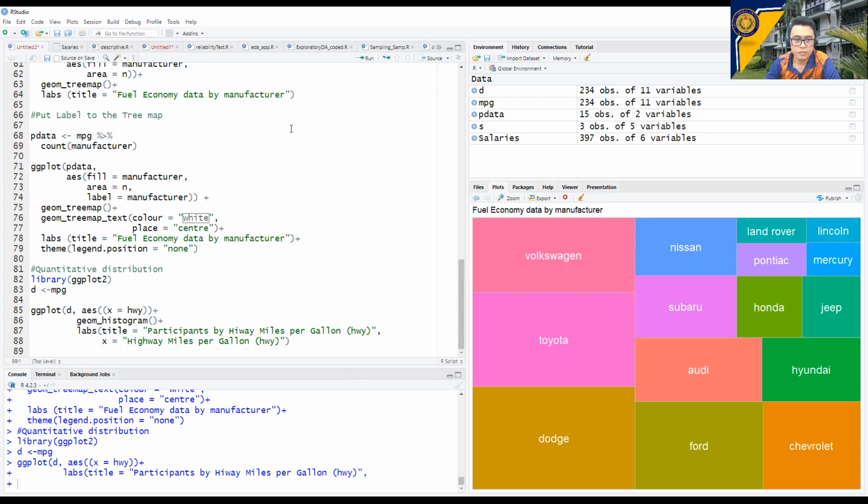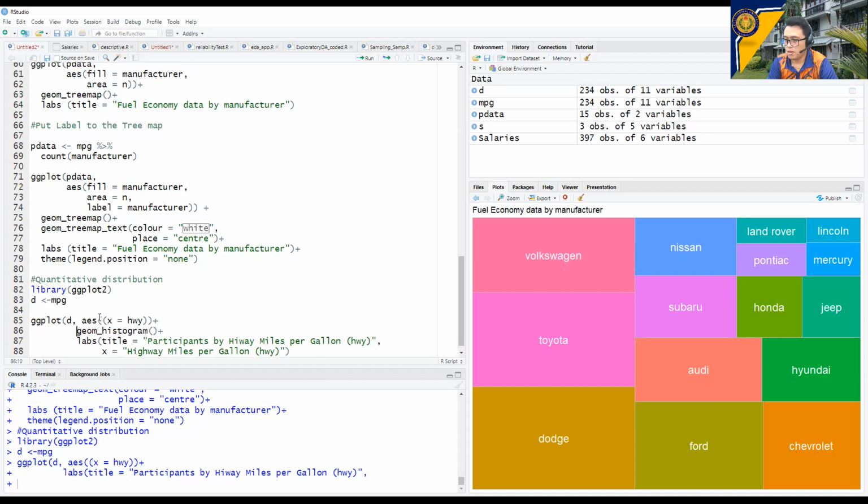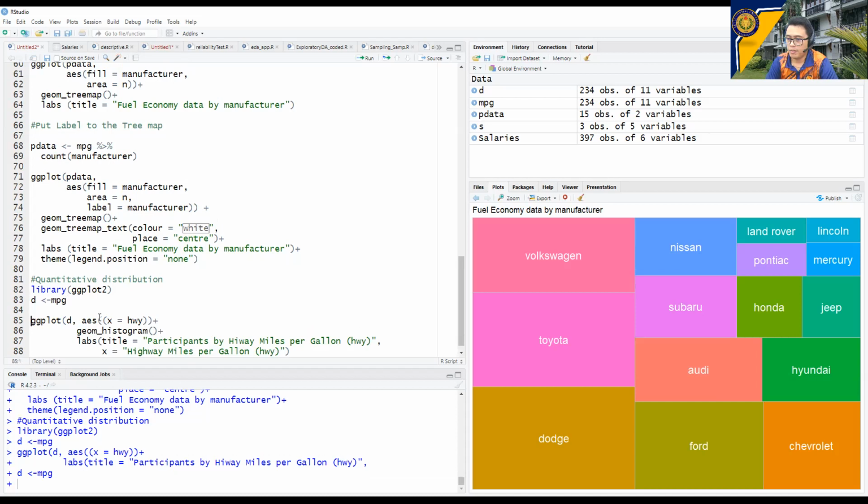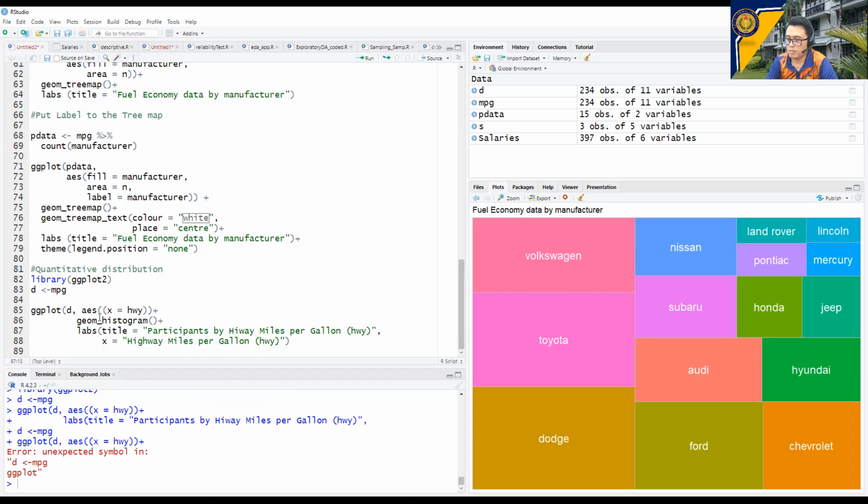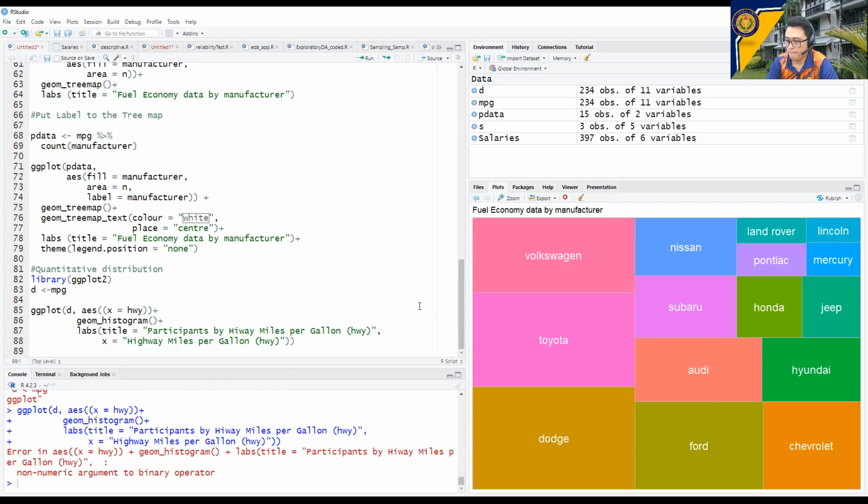Yeah, yeah. Oh, all right. So sorry. So put it there. Oops, ggplot. There we go.